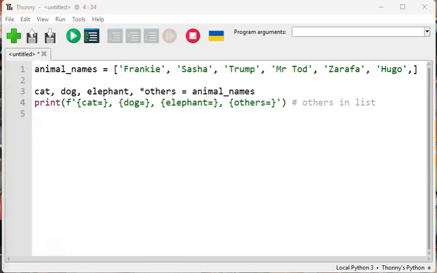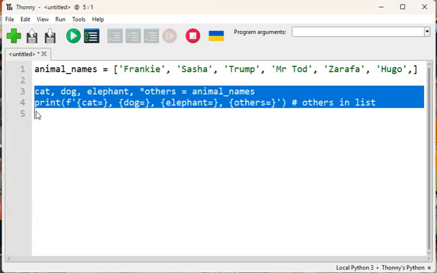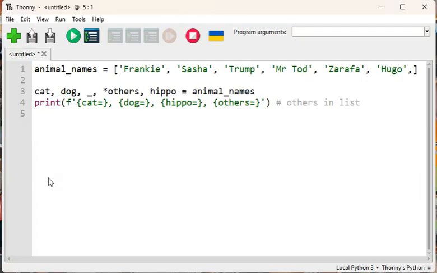Now you can combine underscore and star at the same time. So there we have cat, dog, so it's Frankie the cat, Sasha the dog, Trump, don't want, and then there are others, think about that, you have to remember, and then you go to the end, oh yeah, Hugo goes into hippo.